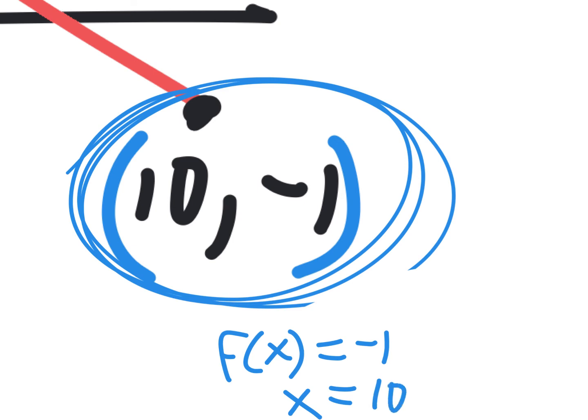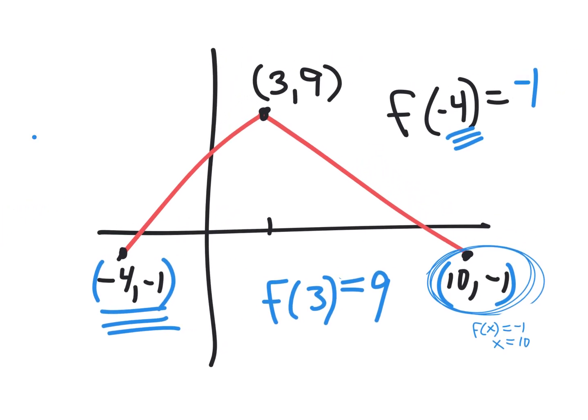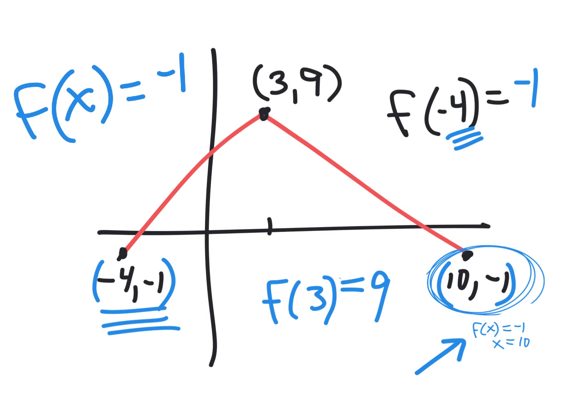Yep. I'll give you another one that's like that. If I say f of something I don't know, you put a variable, right? F of x, it's like telling you the y is negative 1. Wait a minute, there's another answer for it? Yeah, we just did that one 2 seconds ago. Don't say 10. What's the other answer for it? Negative 4, see? X is negative 4. It's 2 things.